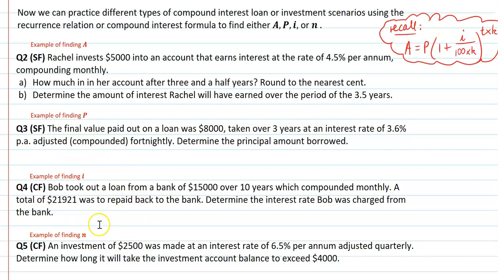And question 5 is finding the N value within the formula. You'll also notice that I've rated the question as simple familiar or complex familiar, where the simple familiar, there's essentially a simple number of steps it takes to get to those variables. And with I and N, the process is just that little bit more complex, where we need a few more steps to get to the answer.